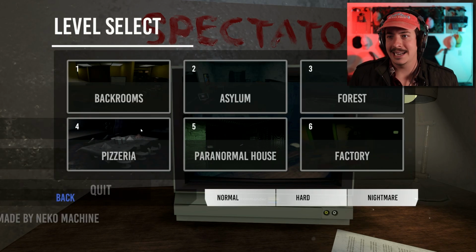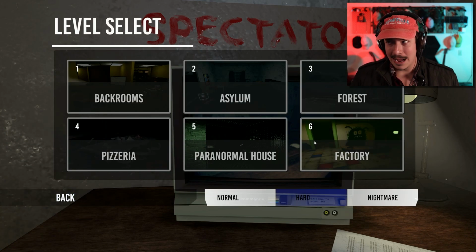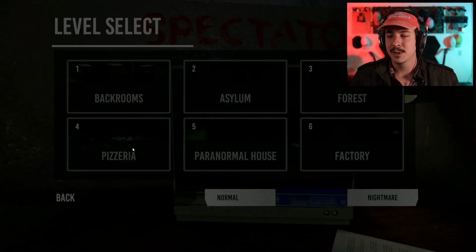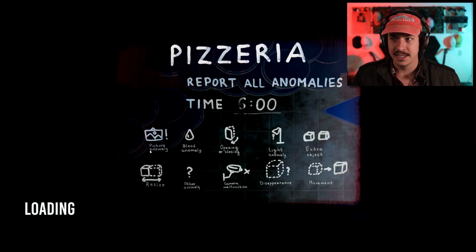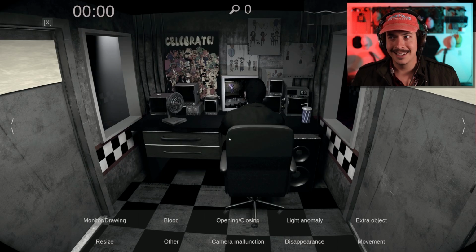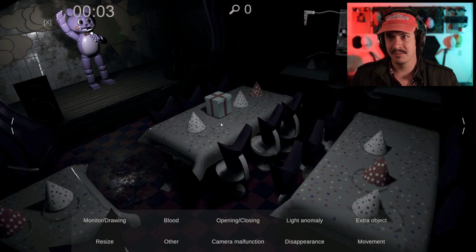Welcome back to Spectator. We're going to jump into our last two maps here, hopefully, Pizzeria and Factory. This is another Observation Duty type spot the difference game, if you haven't seen any of my previous videos. And the pizzeria is just like Five Nights at Freddy's, but ever so slightly different. So, okay, we got this room, fan, soda, paintings, pretty straightforward.